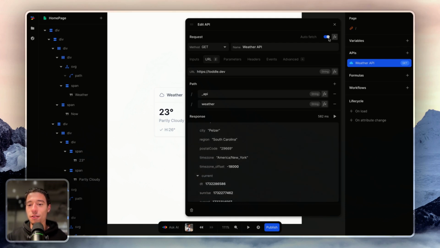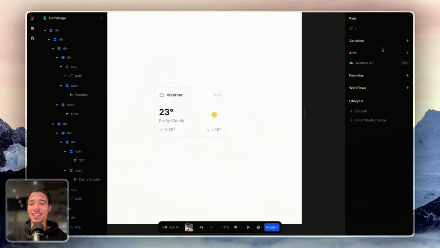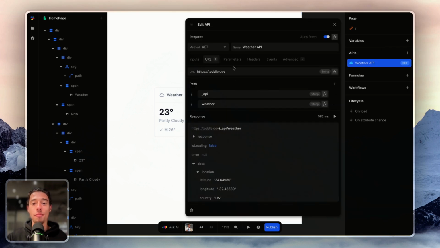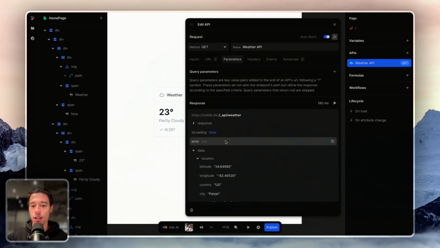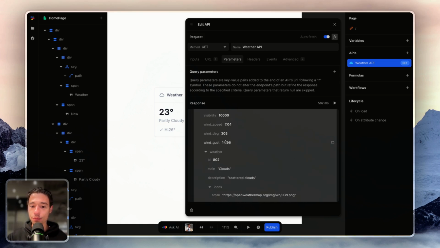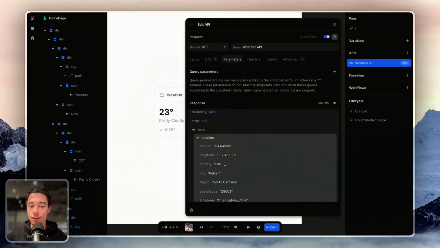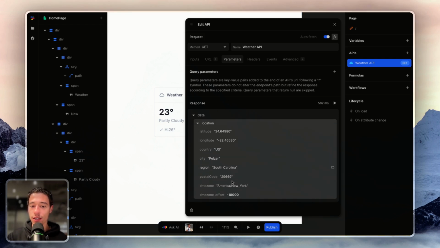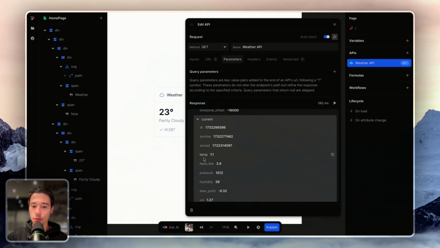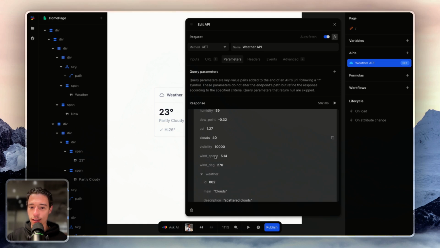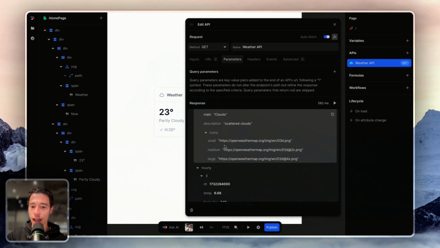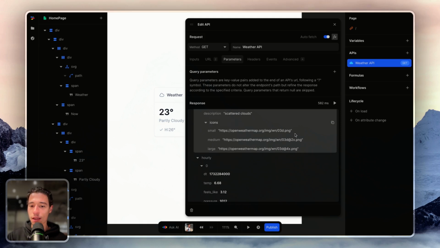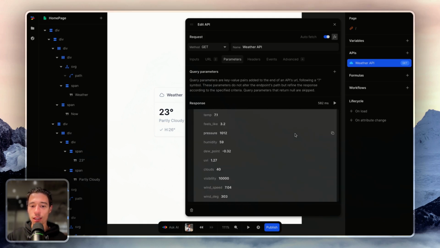That location is completely off, by the way. Let's close that. So we just set up the weather API. We're making an API call to the Toddle weather API, and that's all we've got to do, and it just looks up the IP address. So we've got some cool data here. We get the location, the region, and we get the weather, the temperature, and I do believe that is in Celsius. Okay. We get if it's clouds, and we also get some icons that may be interesting. And we've got all those cool things. So now we can set those things up.